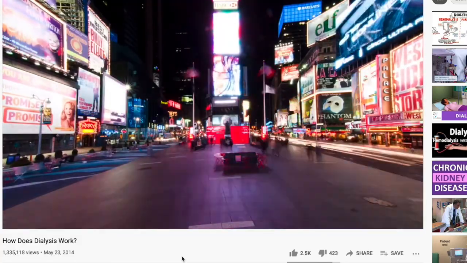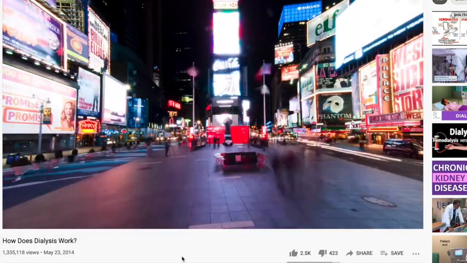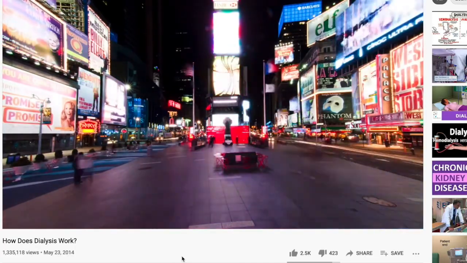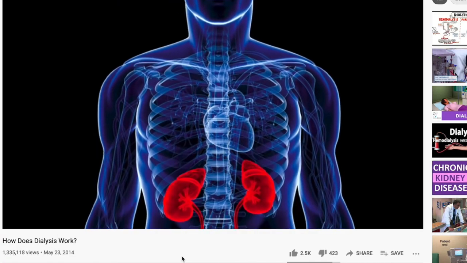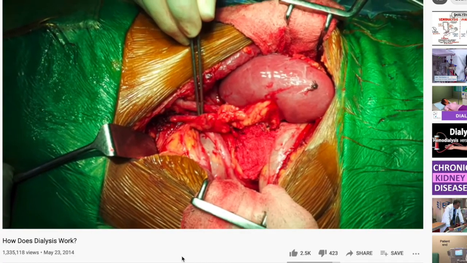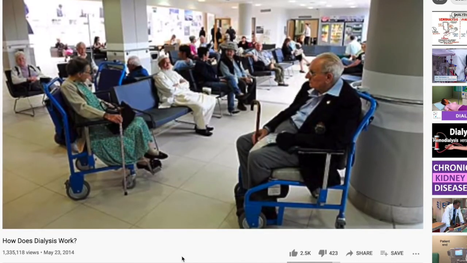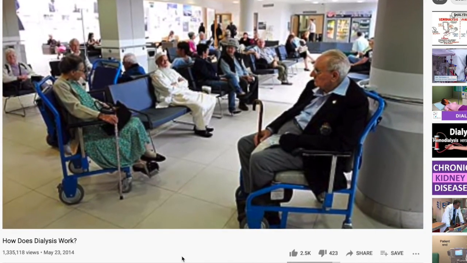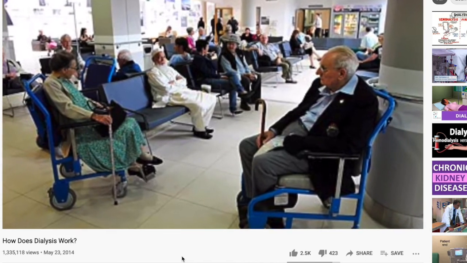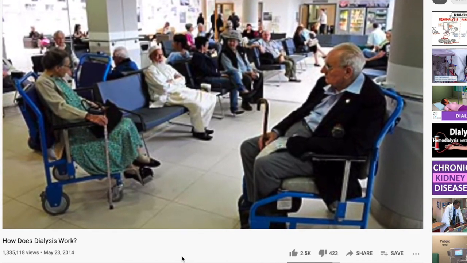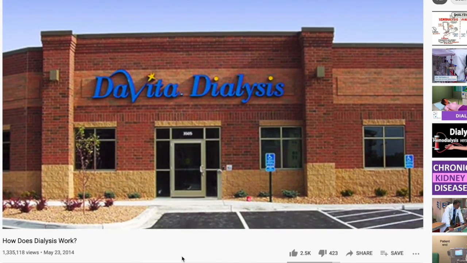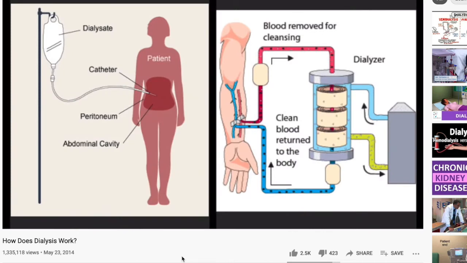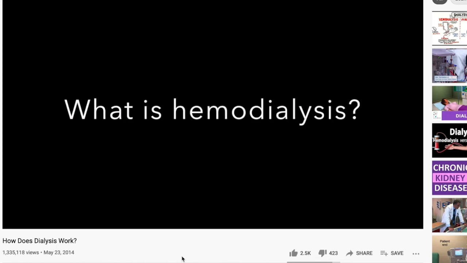Kidney disease is the 8th leading cause of death in the United States. An estimated 31 million people in the United States have chronic kidney disease, also known as CKD. Patients with CKD have 2 treatment options, a kidney transplant or dialysis. However, there are more than 90,000 people on the waiting list per year for a kidney transplant, so the chances of an individual receiving a transplant are very slim. Under those circumstances, most CKD patients must receive dialysis. There are 2 types of dialysis, hemodialysis and peritoneal dialysis. But what is hemodialysis?